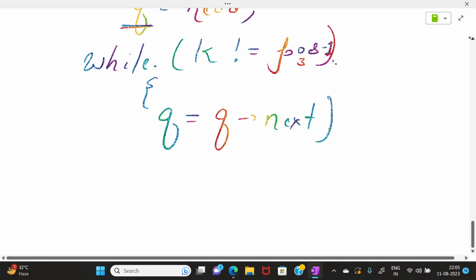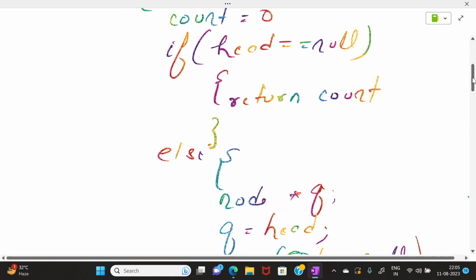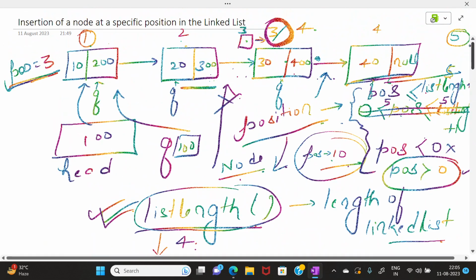If position is third, then definitely we need to check till second, while k not equal to position minus 1. Okay, so till that we are doing q equal to next of q, and we are incrementing the value of k. Okay, let's check this till we reach the position. So we are checking for position minus 1.